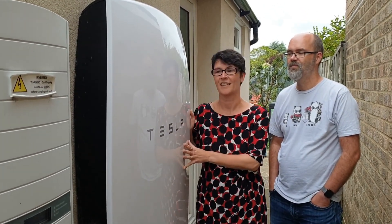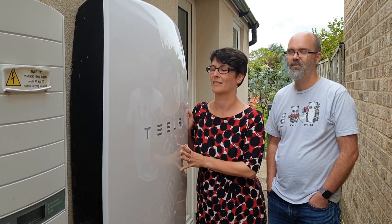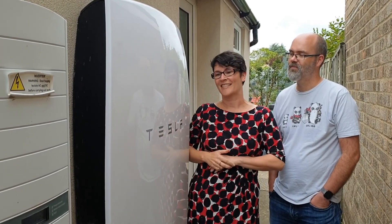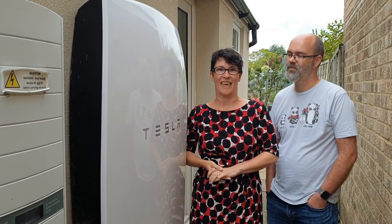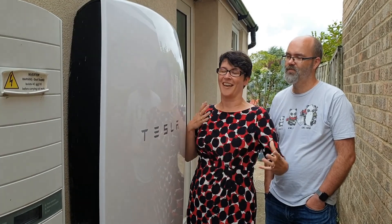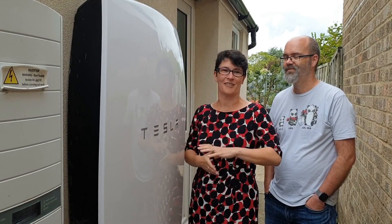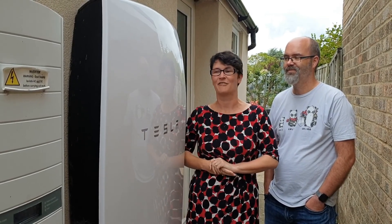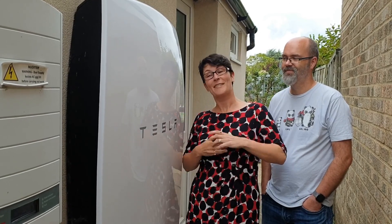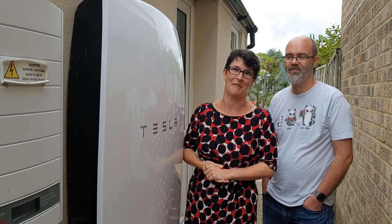It's paid dividends simply because we were at the tail end of the feed-in tariff and weren't making the big money that everyone else seems to have done. Along with this kit and our EV car, for every fellow geek like me you can track every single movement of every bit of current on a variety of apps and really enjoy the smug feeling of producing your own energy and not spending any money with the big six.